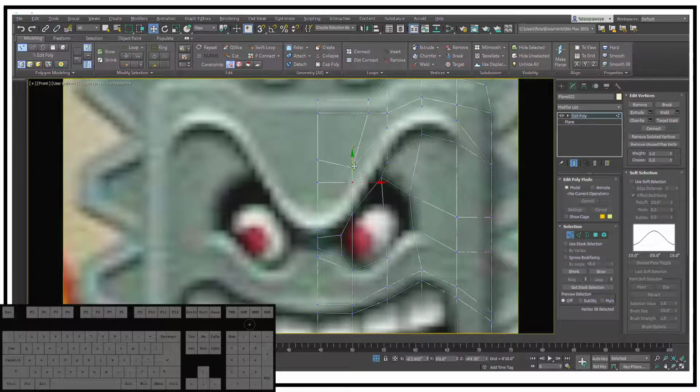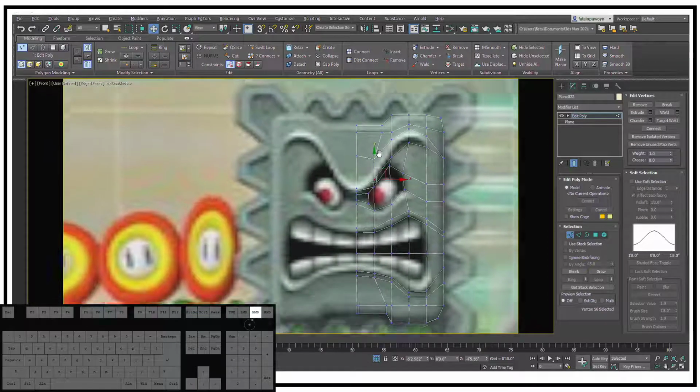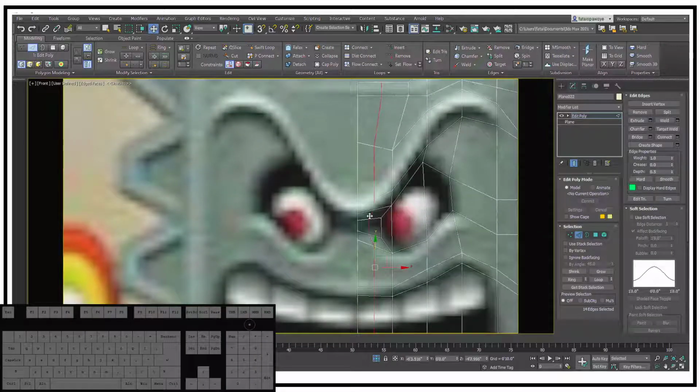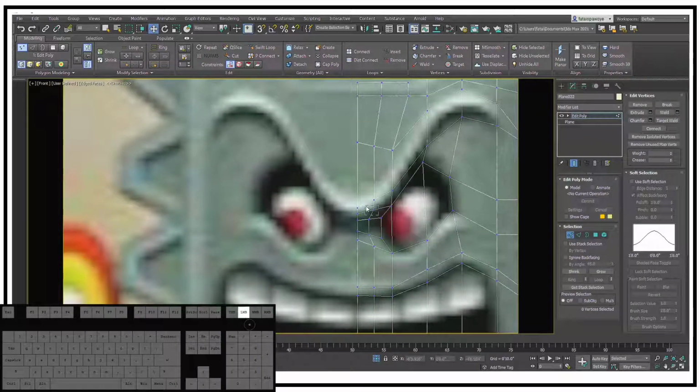All right, so let's move this guy down. So move this guy down here, like so, because this is gonna have to protrude out this eyebrow right here. So I'm trying to give myself. And the thing is, I could always add more polys if I need it. If I figure out I need one more right here, I can just go ahead and add that. And I did need that, so I'm just gonna do myself a favor, give myself a little more to work with.